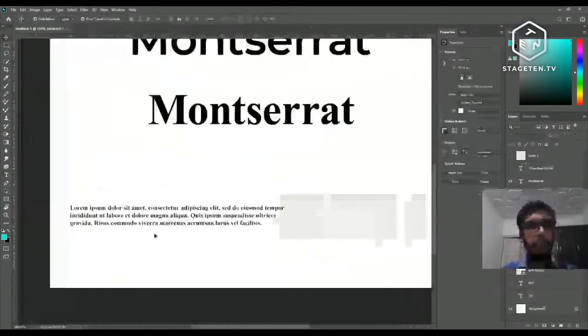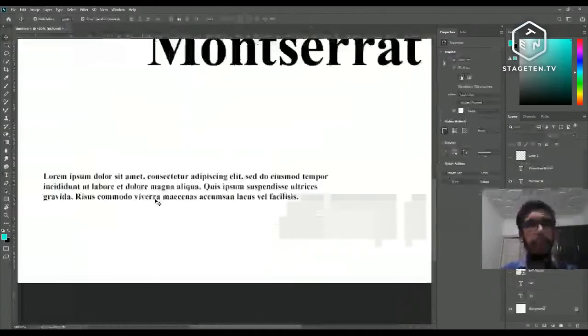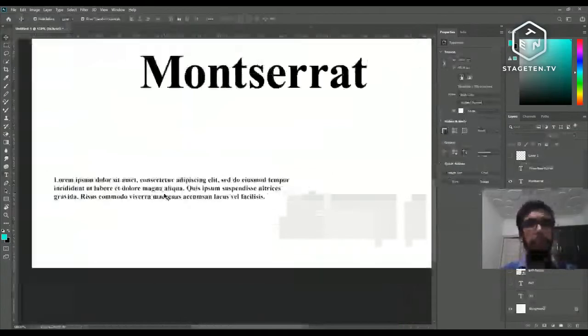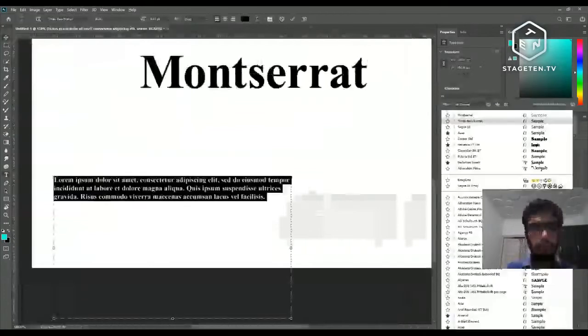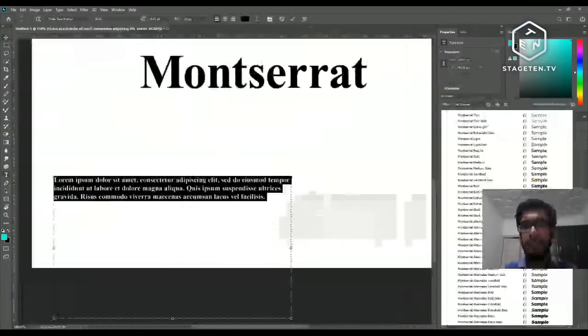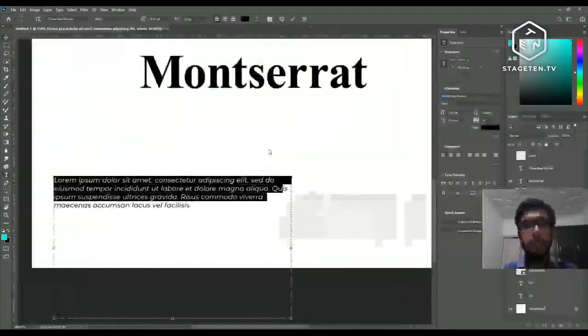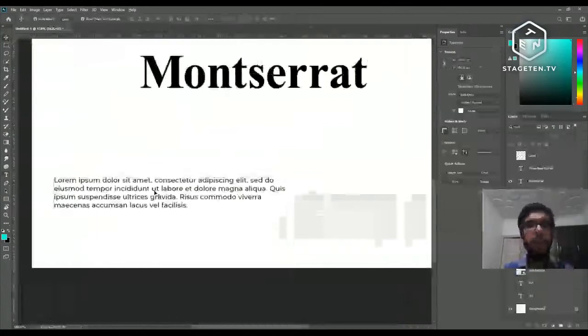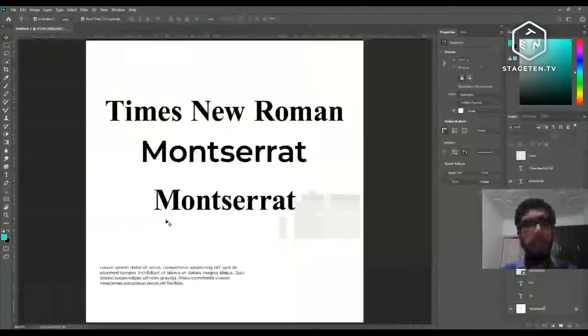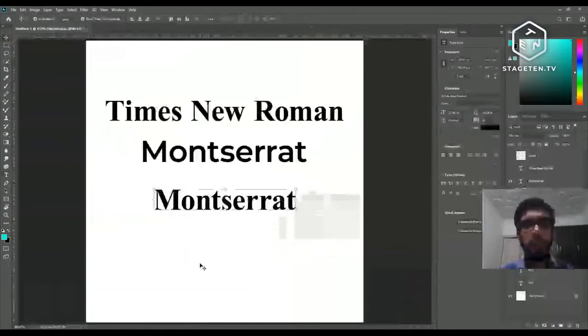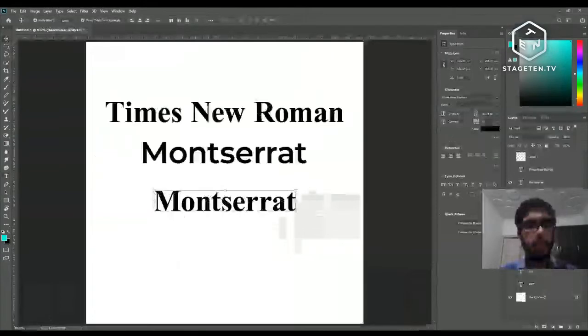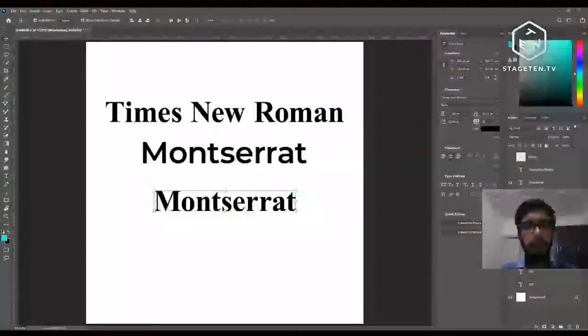So you see, this looks like something kind of an article text or article body, whereas if it had been the non serif or the sans serif font, it looks more like it is made for the web, or we are viewing it on the website rather than something which is written or printed material. So that is the basic difference, that the sans serif gives you a more modern look, whereas the serifs give you a little bit of a traditional look. So these were the two kinds of properties or classifications in which you can differentiate the text, right?